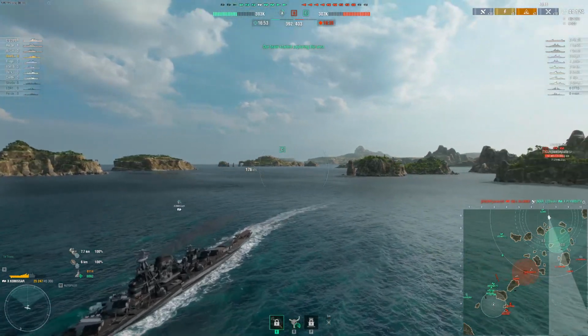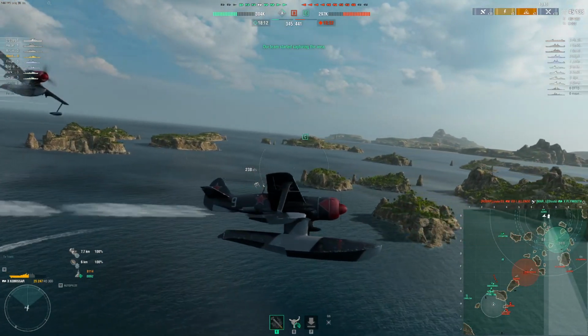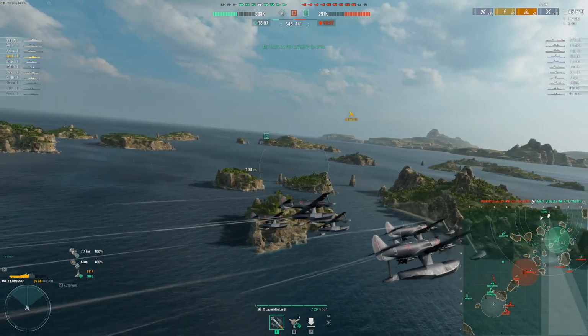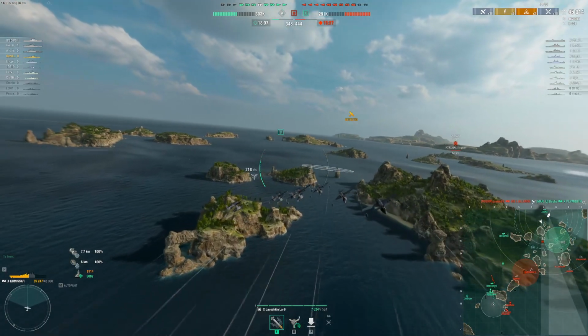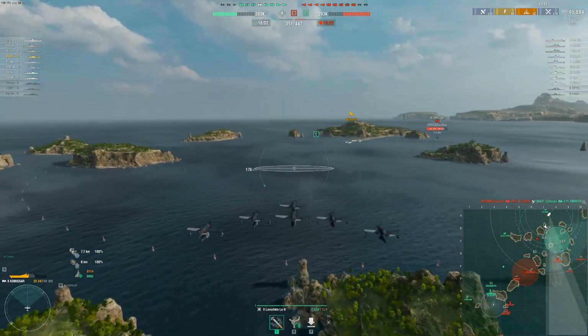One thing to remember is that when you're flying these planes, your ship is still vulnerable to being hit or any strikes or anything like that. So make sure you recall or strike something as soon as possible if there is a threat to your ship.